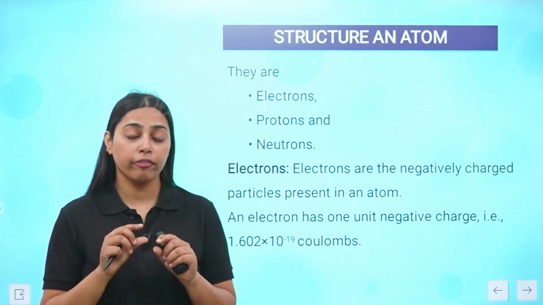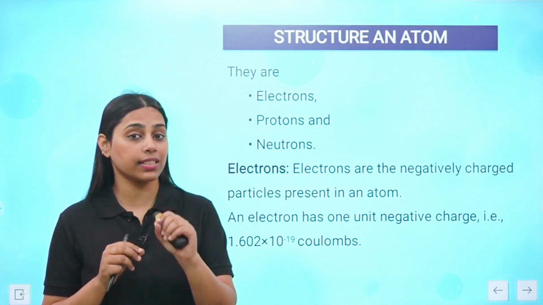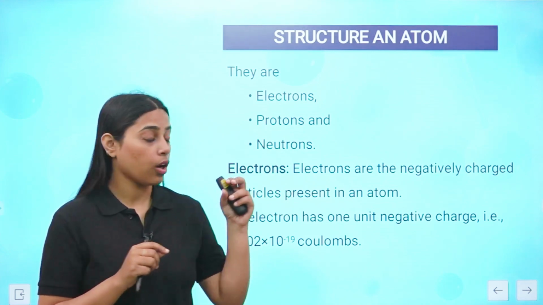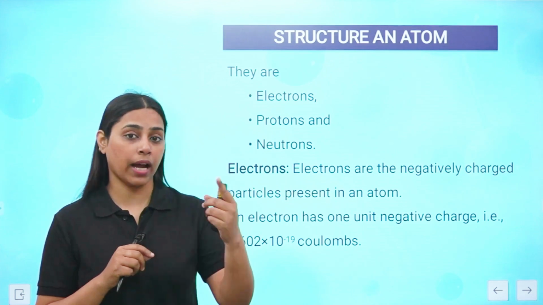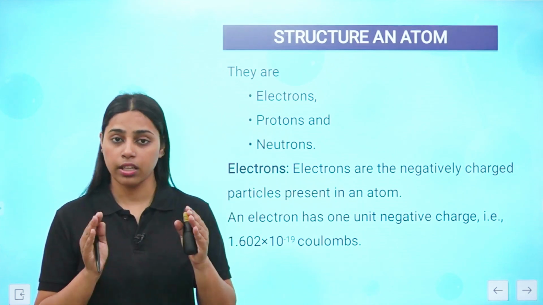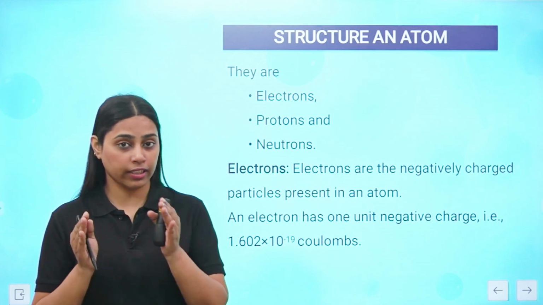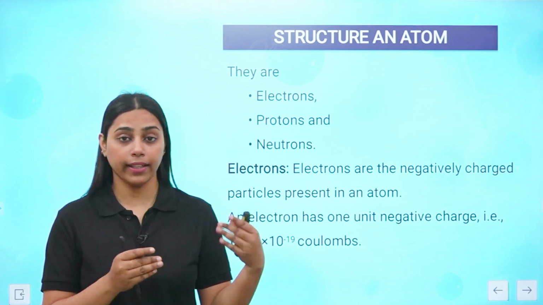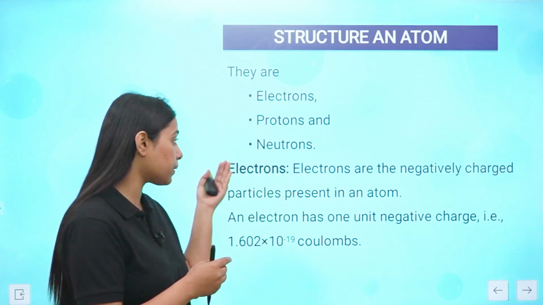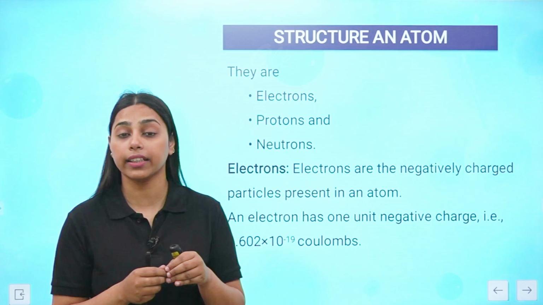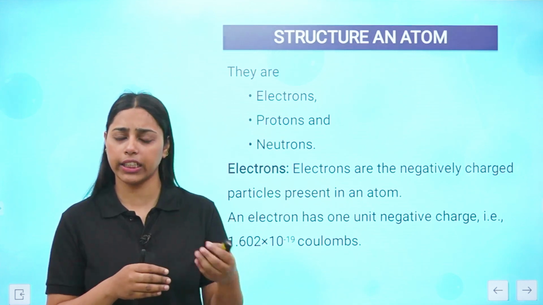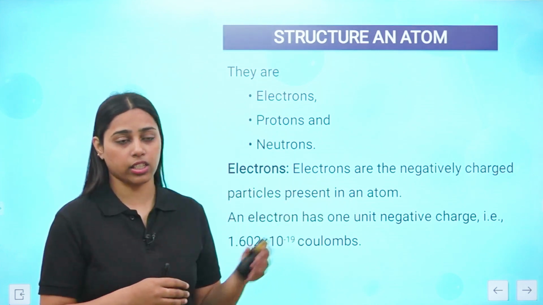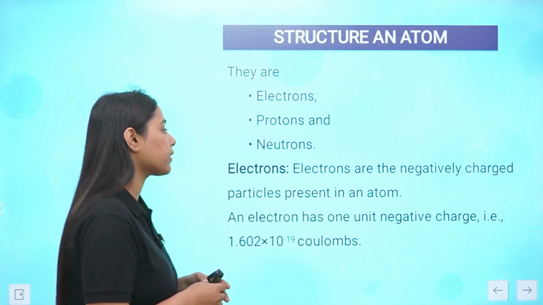After that, we will be discussing how these subatomic particles are arranged in an atom, and how these particles take part in chemical reactions, because chemical changes involve chemical reactions, and these chemical reactions involve these atoms only. And in atoms, it is these particles only that take part in the reaction. All this will be dealt with in detail further ahead in the sessions which we will be seeing after this discussion. But right now, let's understand the characteristics.